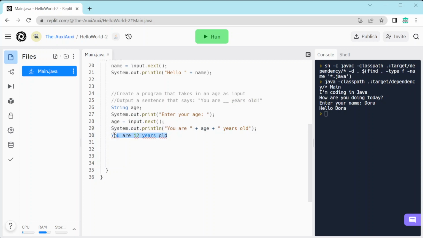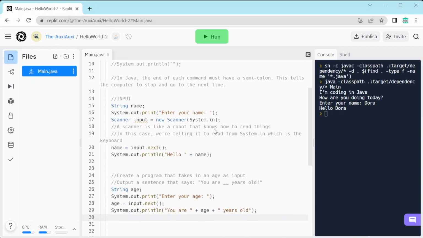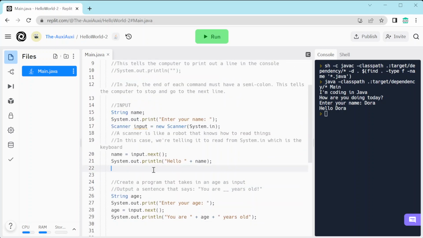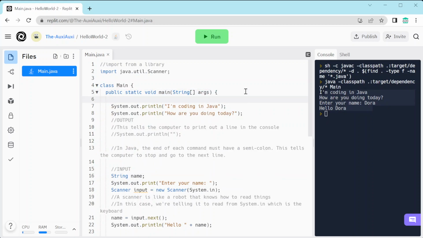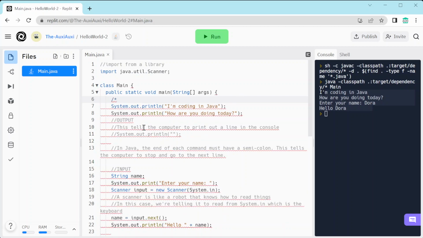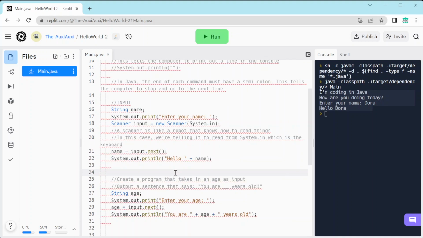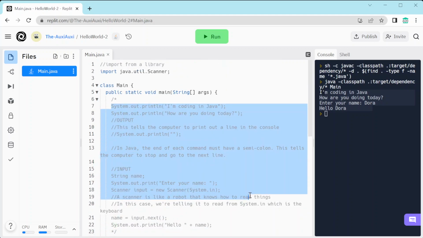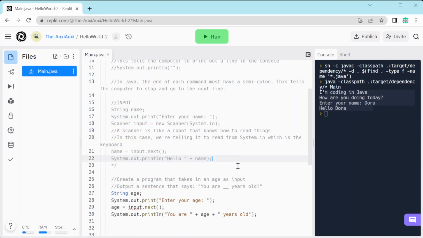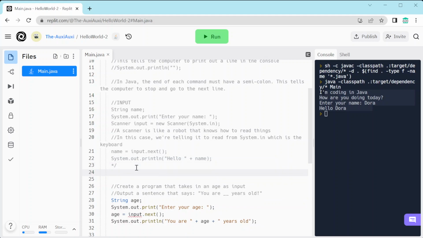And so when we run the program, we should have something that looks like this. Actually, before I do that, I'm going to comment out everything we wrote before, just so it's not confusing. I'm going to show you another method of commenting. If you put a slash and a star, you can comment out large sections at once. You now see that everything between lines 7 to 22 is grayed out, and that just means it's commented out and it won't affect the program. So the computer is going to skip all that.